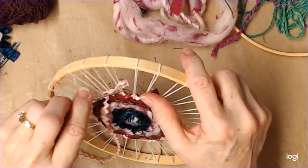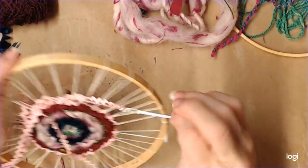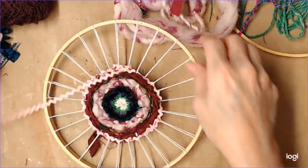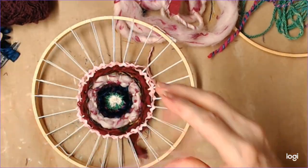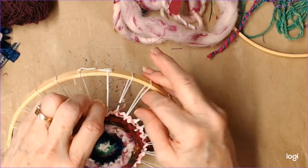Giving myself a little more room here. These kinds of things would be fun to weave and put in a little girl's bedroom. That would be fun.